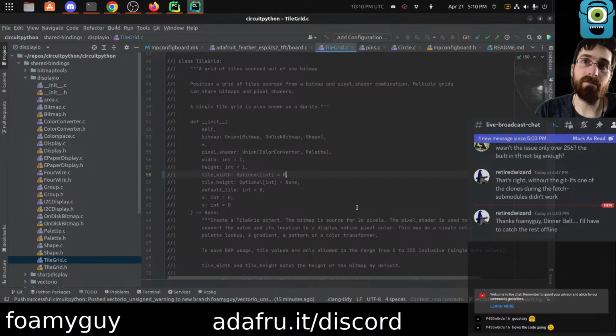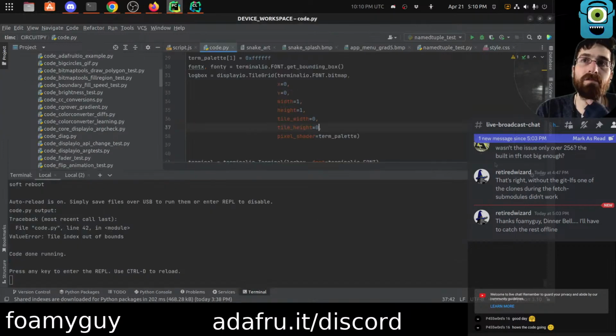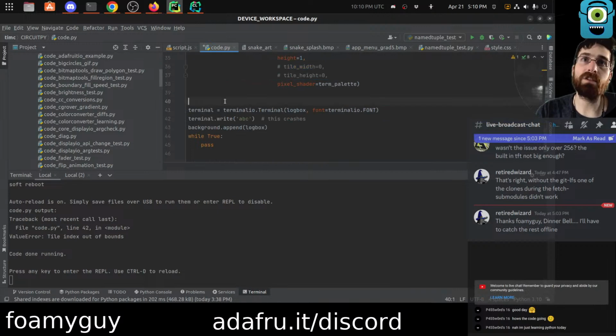Technically, it's 0, right? Let's try to prove that further. So if you don't pass them, and then you say print logbox tile width, CW.